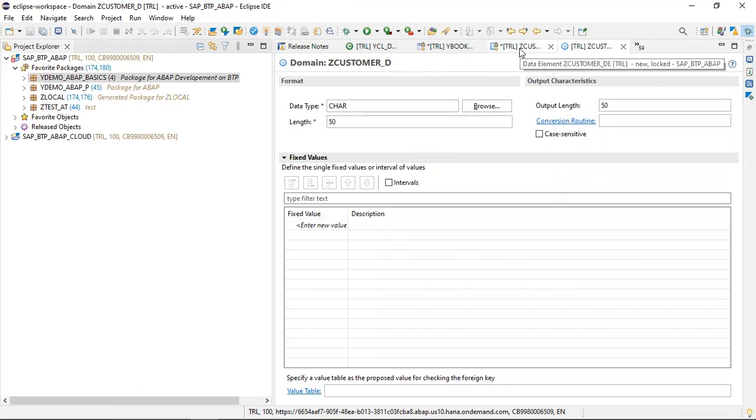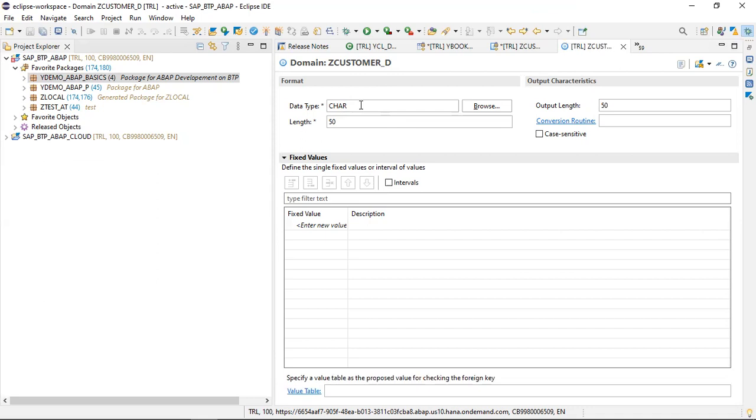Now just go back to the domain. A domain is nothing but it stores the technical information of a particular field. What should be the type of a particular field? It should be character, or numeric, or integer, or string.